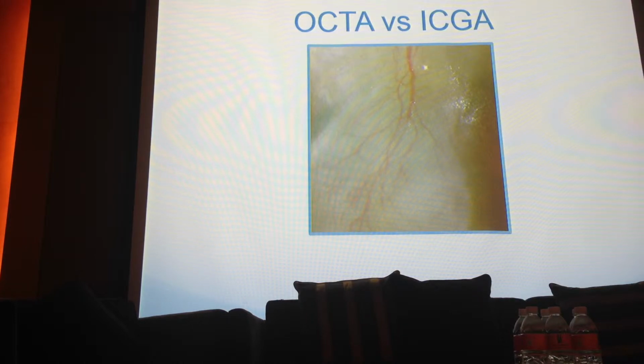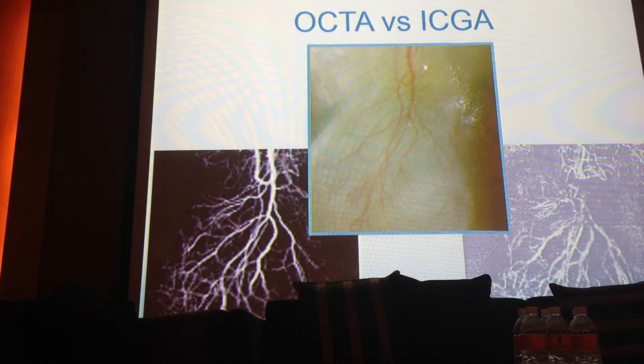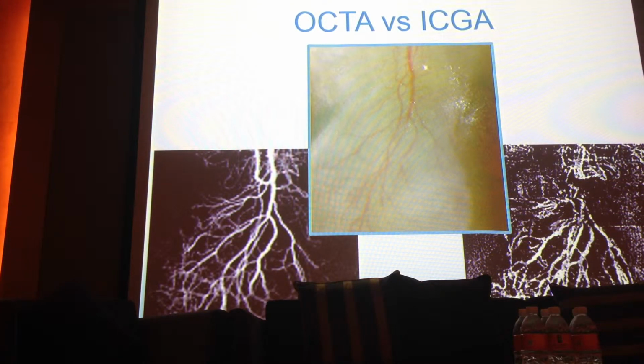But anyway, here's a close-up of the ICG, and this question I'll probably pose to the panel. Here's the close-up of that feeder vessel, and on the left, very nice close-up ICGA, and on the right, okay. So this image I took 10 times. I scanned it again and again because I thought it might be an artifact. Is it due to a scar? Because take it from me on a slit lamp, this is actually very superficial. It's not deep. So what happened to that vessel?